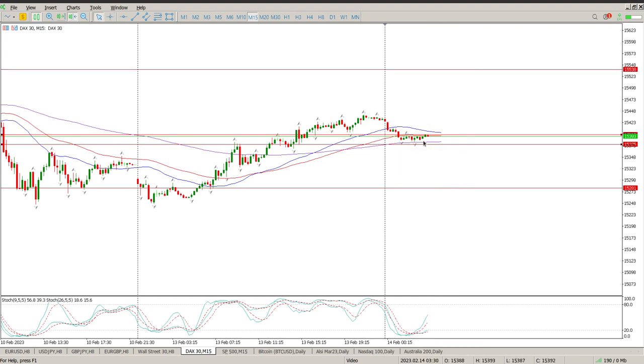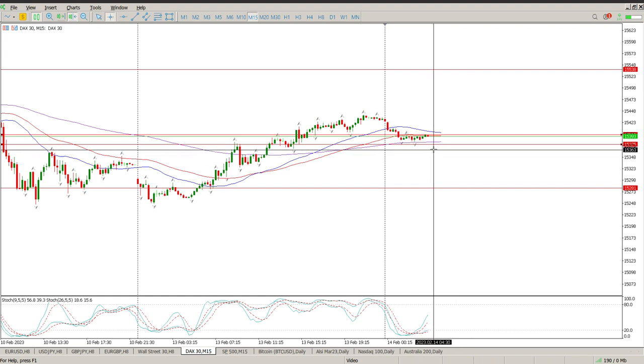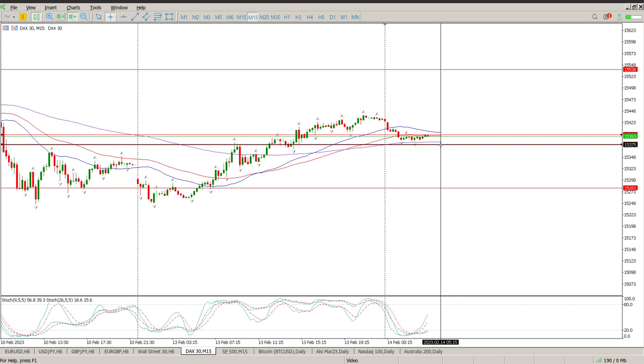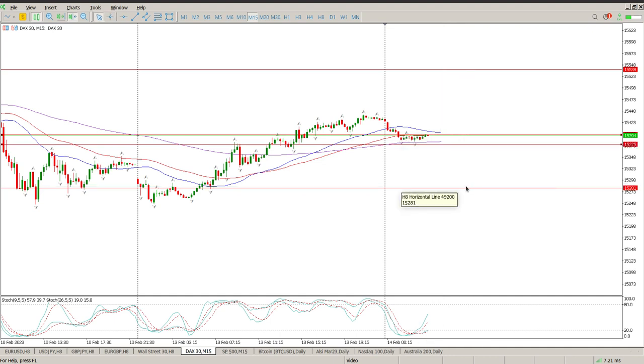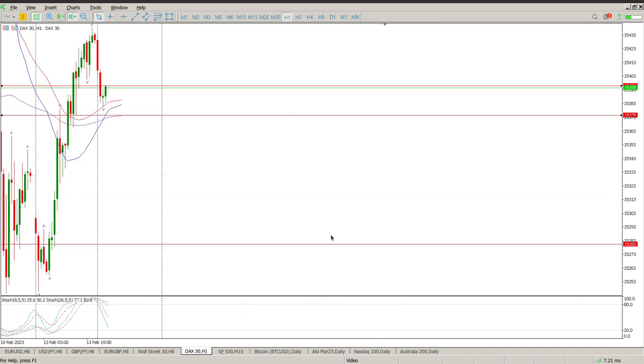So that's a fairly decent opportunity, but looking at the 15-minute, we're in amongst the moving averages. So the converse would be true. If we break below this area, then stop is up there to 35 point stop loss, and a move down to here, which is a 90 point gain. But for me, there's no real reason to jump in on the 15-minute there, long or short.